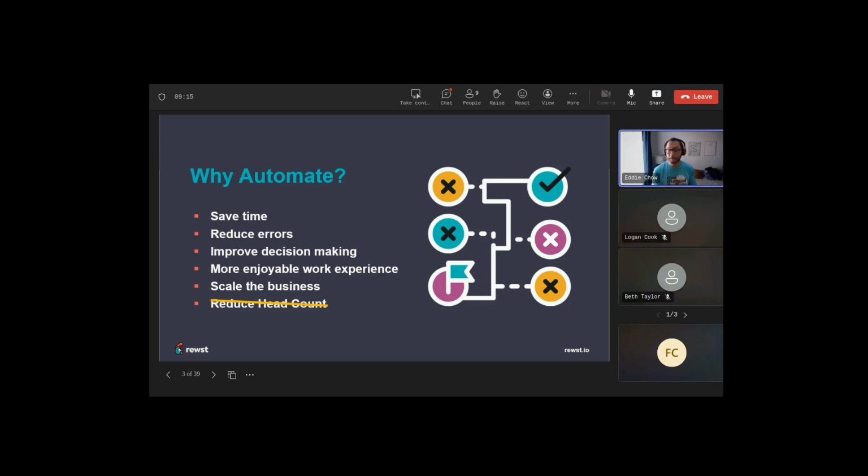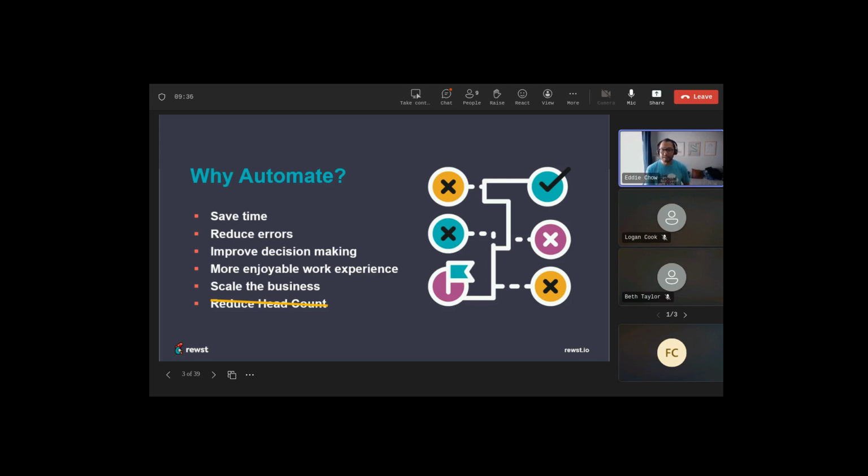So long as they're configured correctly, they are always going to run the way they're designed. Reducing errors: there's no worry about whether they're going to fill something out right or wrong, so long as it's configured properly, thus reducing our errors.